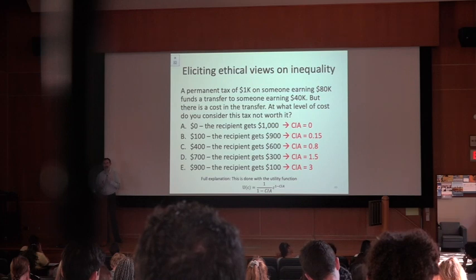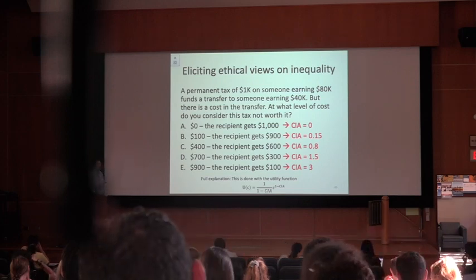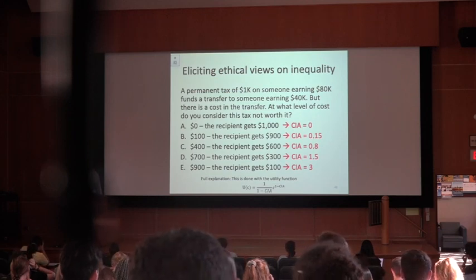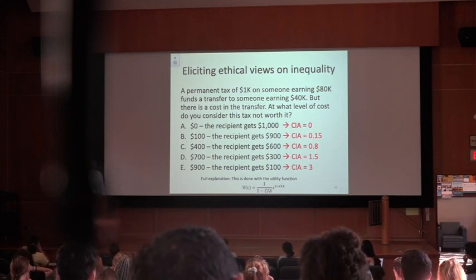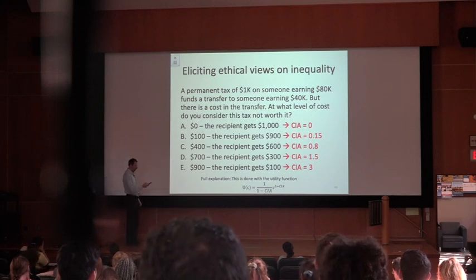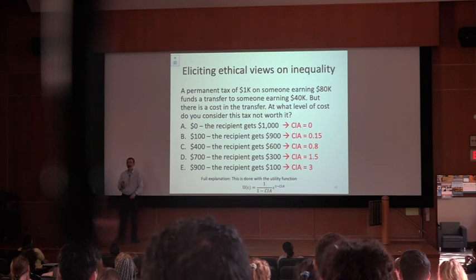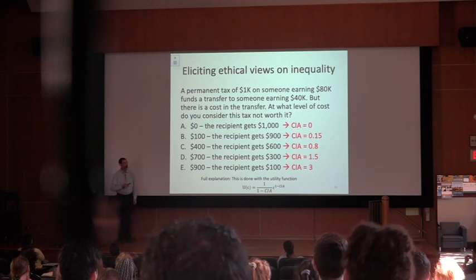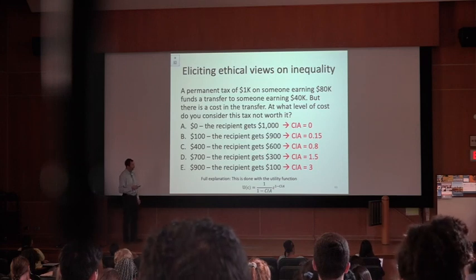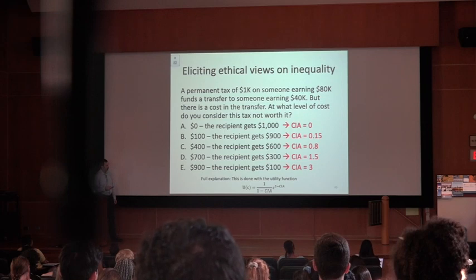Now let's look back at what you have chosen. Remember, if you look at your answers, you can compute the corresponding coefficient of inequality aversion. And so we had a big success for the options C and D. That corresponds to a coefficient of inequality aversion that is around the value that was chosen by Stern. And then when you get there, you quickly get to very much higher values.